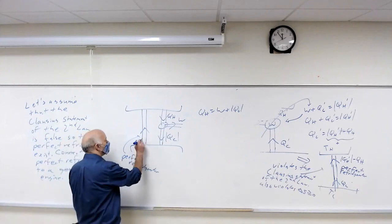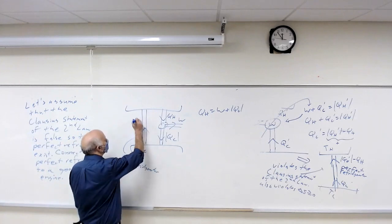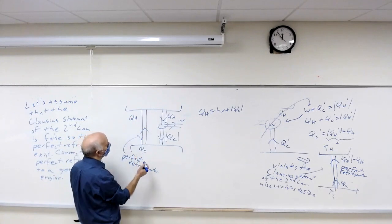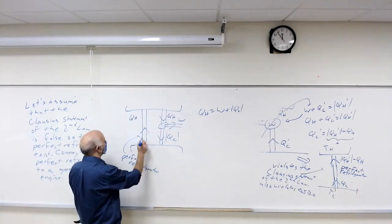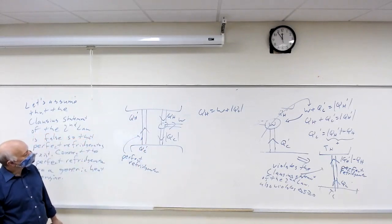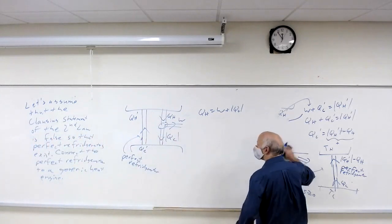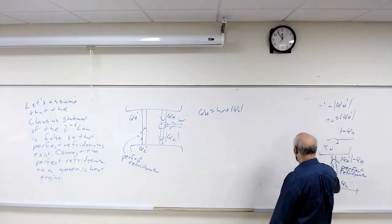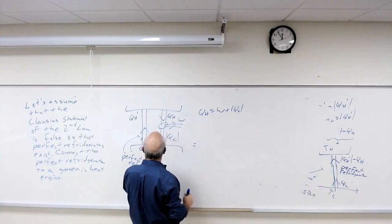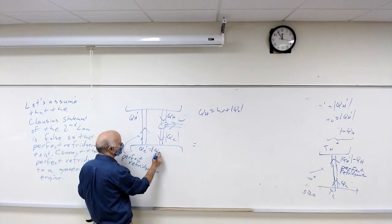So this exhaust here, this would be QC here. Then this QH. I use a prime like this. Okay, so we're going to have that. So what's going to happen here? You can see, if you add these two together, this QC prime, you're taking all this heat and putting it in here, so this QC is really going to be this guy here, like that.